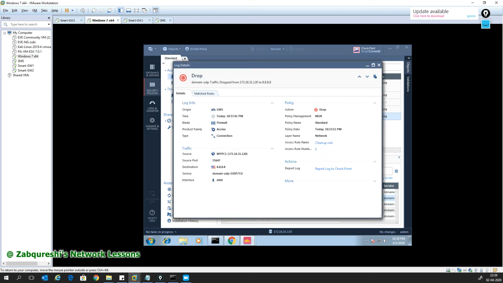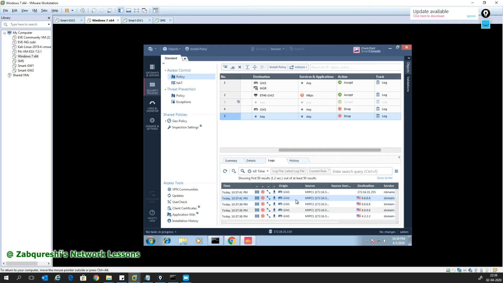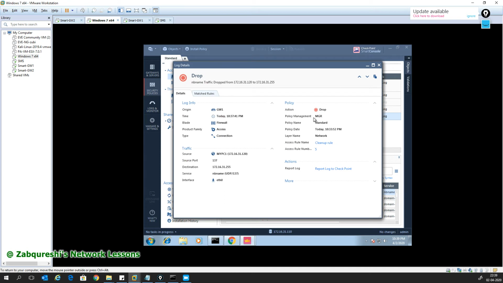So I did a DNS request, this one, and it was dropped because the traffic is from my PC going to this 8.8.8.8, which is not allowed. I'm not allowed DNS, right? So that's why my query is failing. And if I try this, what is this? This is policy manager drop, and yeah, this is the cleanup rule only, dropping this traffic.